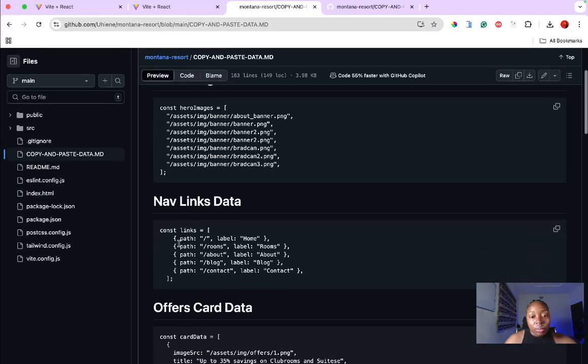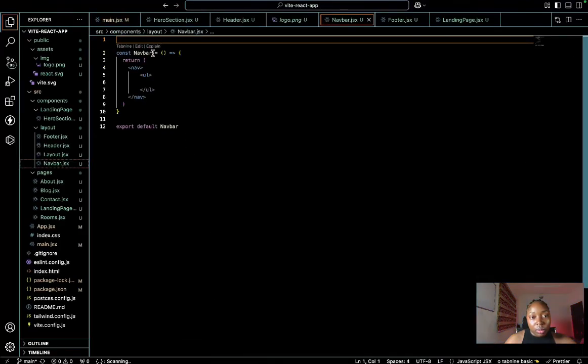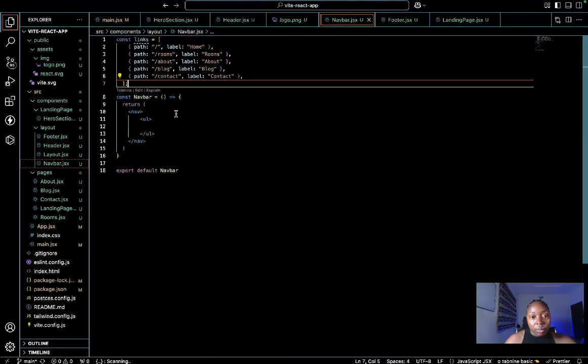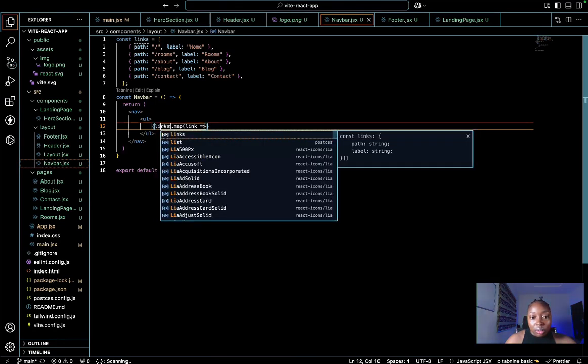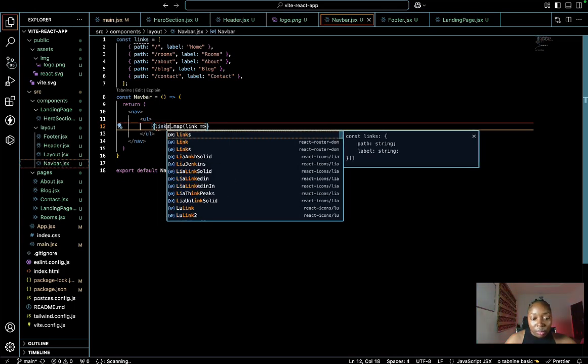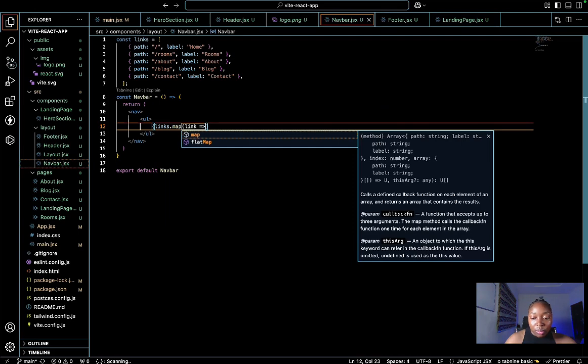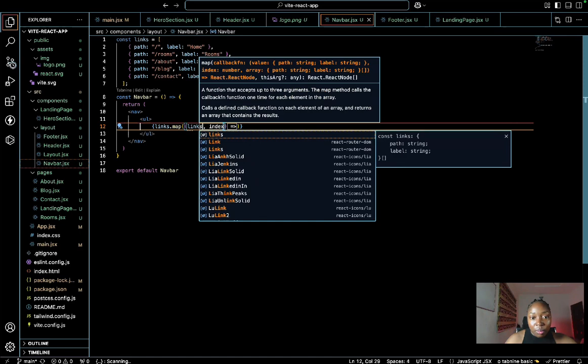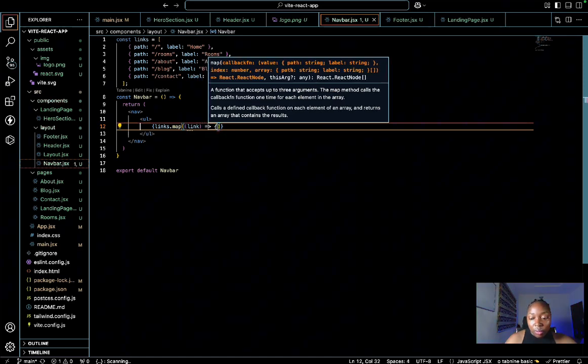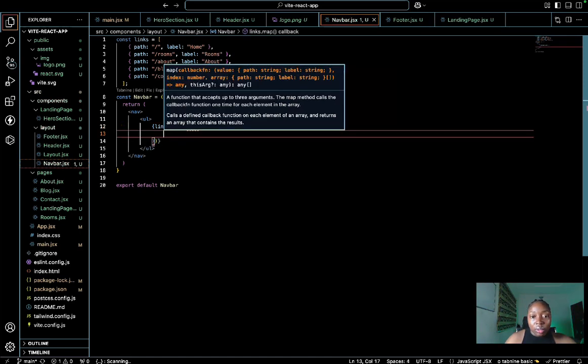So we head over to the copy and paste. We copy these links, come to our code and we paste it there. So we want to map it now. We say links.map, link, and here we have an arrow function.